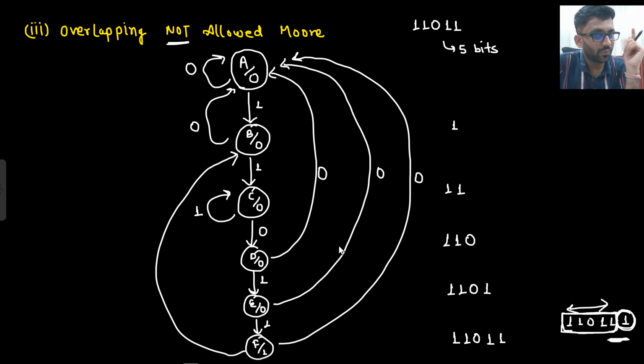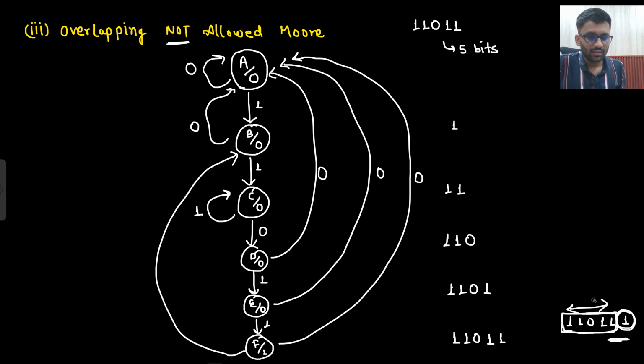If my applied input is 1, what will I think? Yeah, this is my new journey. Journey is new now. But if my applied input is 1, then I will go to that shop which is already having 1. Why should I go to the shop where I started? No, I will go to the shop where it is already having 1. So I am going there. This is not overlapping. We will see the case of overlapping. That will be different. So this was not the case of overlapping.